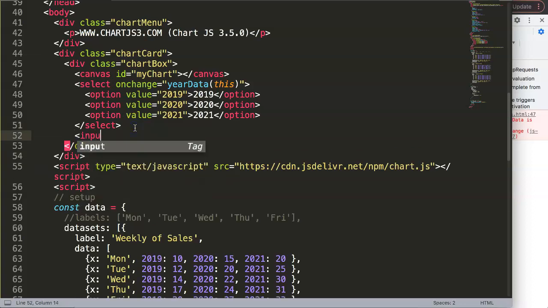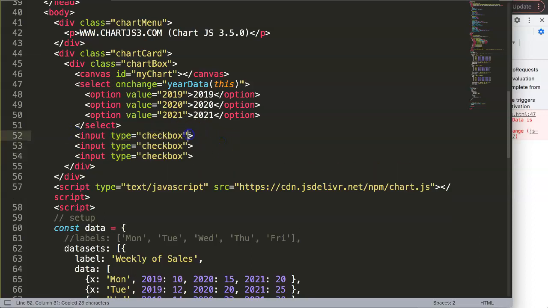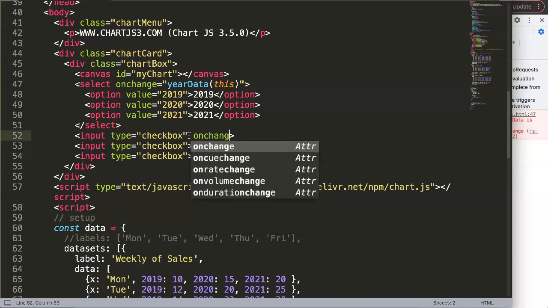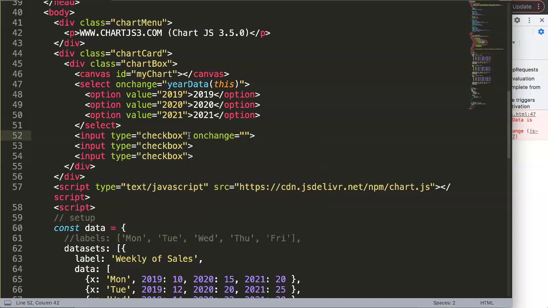There's an input type checkbox. And then we don't need to have that one. And then we just copy this. And what we want to do here is again on select or on change as well. It could be as well, doesn't matter. And here on change, same story as well. But we don't get the year data, we have to get something else. We have to also put in here a value.